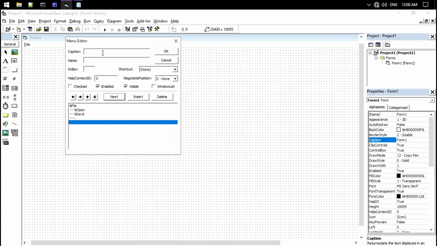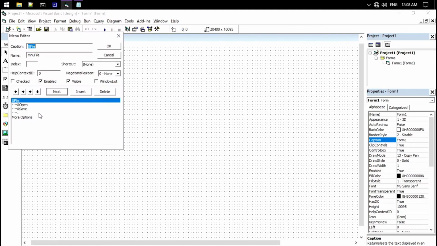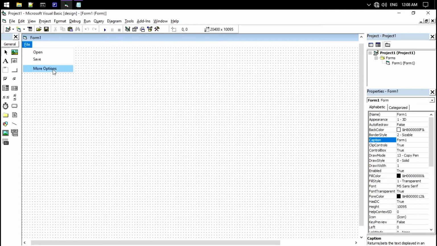For example, I write more options and click OK. You'll see this is our File and this is the option beside it, but we want it to be beneath Save. So we click here, okay, and it's after the separator.